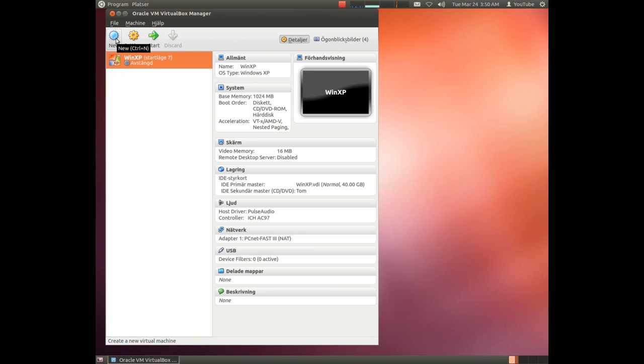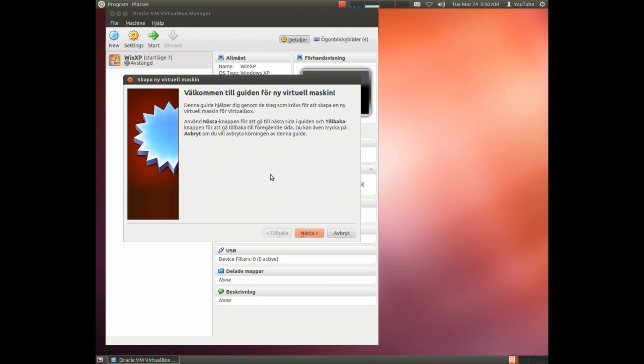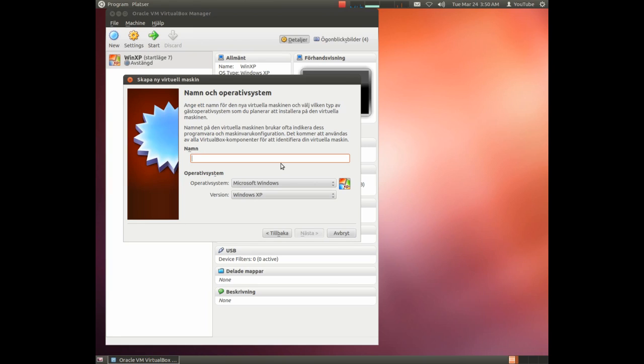Setting up a new machine is simple. Click New and follow the step-by-step guidance. Start by choosing a name. This software identifies the system directly by the name you gave it, and it already identifies that it is a Linux and Ubuntu system. But you could change this if you want. This affects settings like time and so on, how it's handled in the virtual machine.